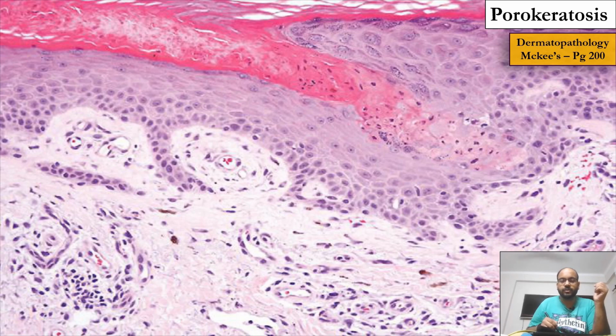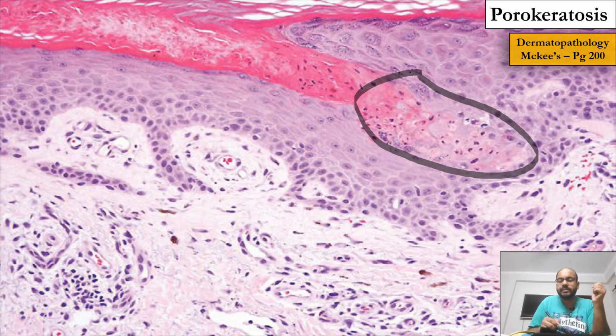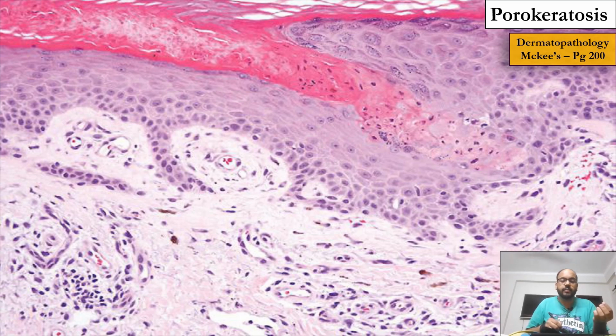So this again shows cornoid lamella, and one thing to appreciate is look at this area. Look at this area now. This is just below the cornoid lamella, and you will see large, poorly staining keratinocytes full of holes in them. So that is the dyskeratotic keratinocytes, which have a lot of vacuoles. The keratinocytes at the base of cornoid lamella are not proper. Okay, this is what I wanted to show with this. I'll remove this so that you can easily see. Okay, let's move forward.